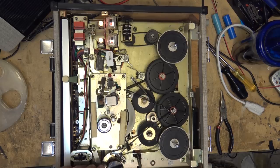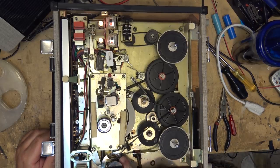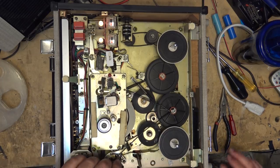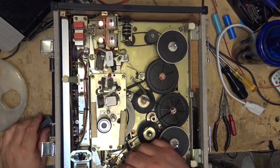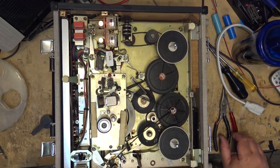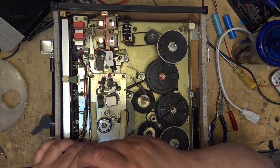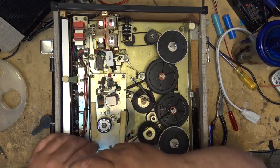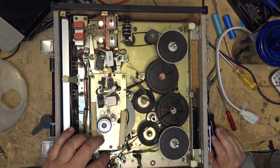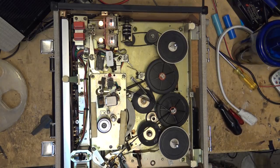So what's happening is when the lever flips over, it's not raising this up high enough. So I just have to maybe adjust this. Oh, that's what that's for. That's to stop that from dropping back too far. Okay, that makes more sense. That's a stopping arm that prevents the lever from dropping back too far. That way this thing can have more of a curve to it.